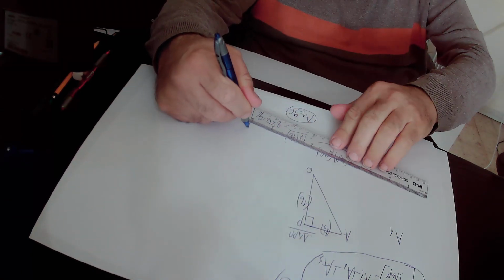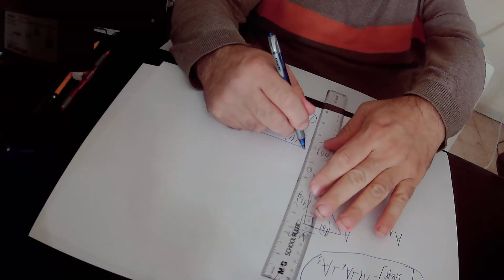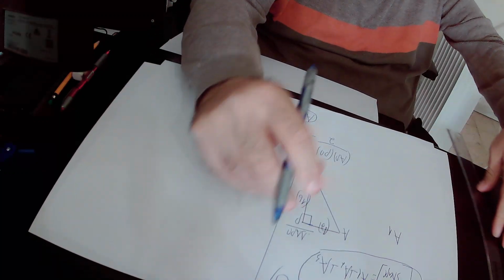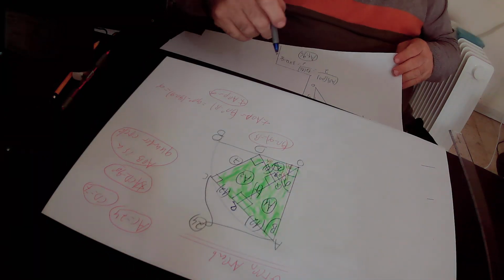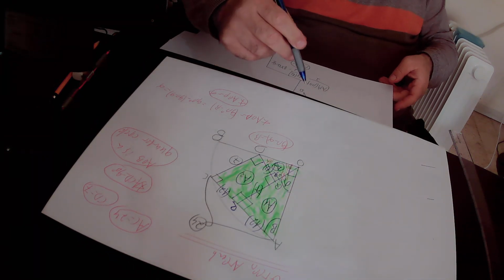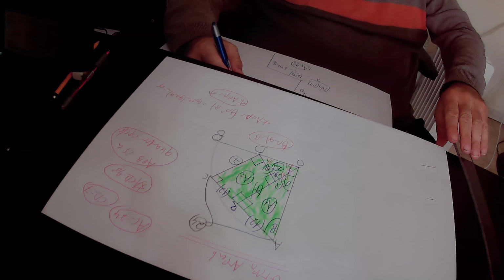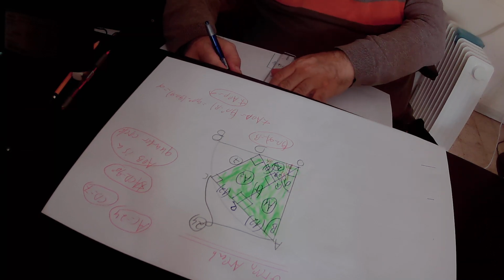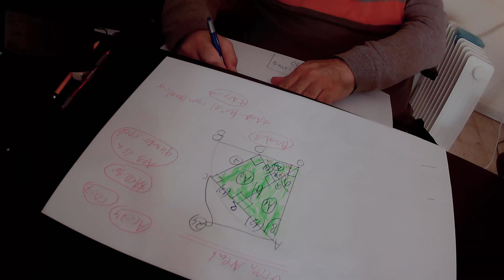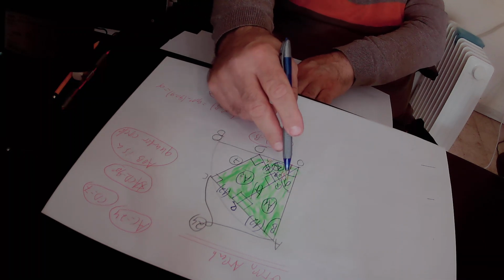In the next step, we'll find out the area of A2, and the area of A2 equals the area of the right triangle OQD. So I'll copy the right triangle OQD in the new page, and we'll find out the area of this right triangle OQD. This is the area of the right triangle OQD.